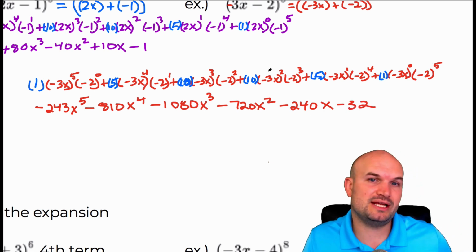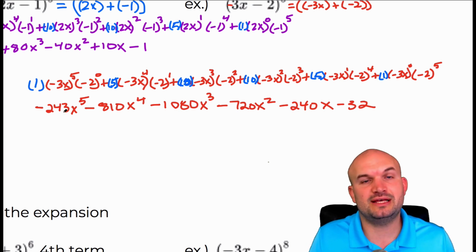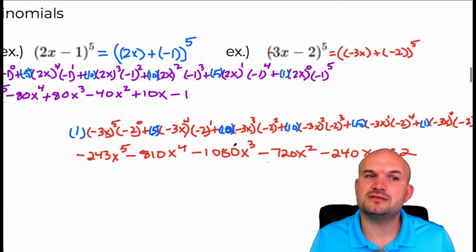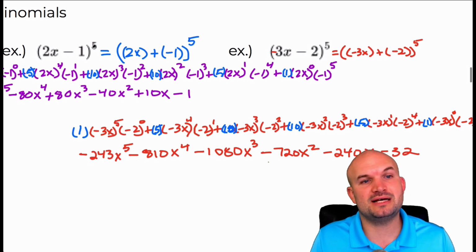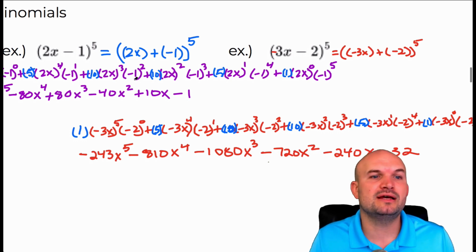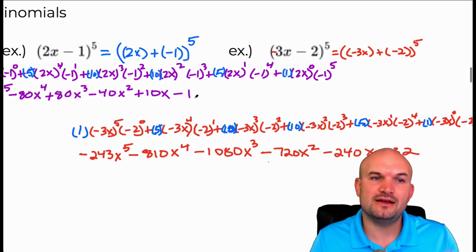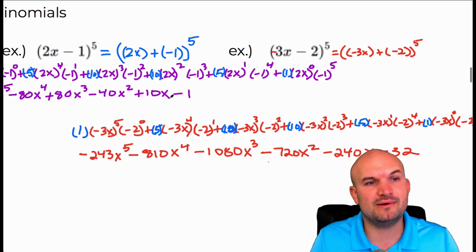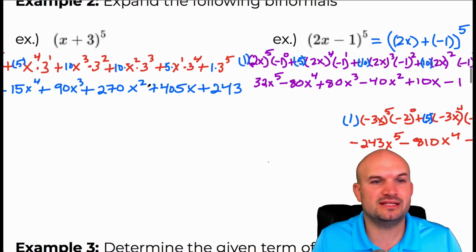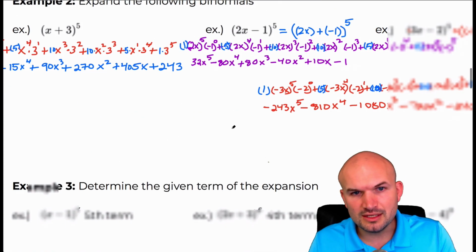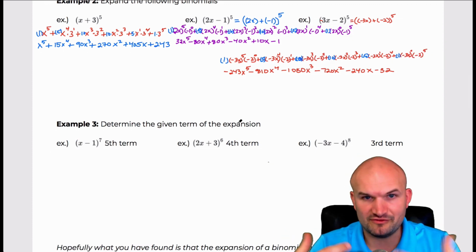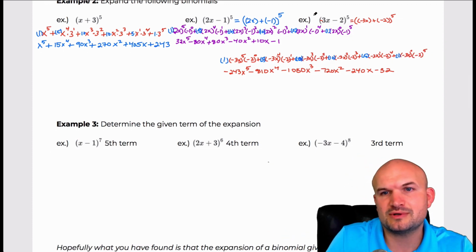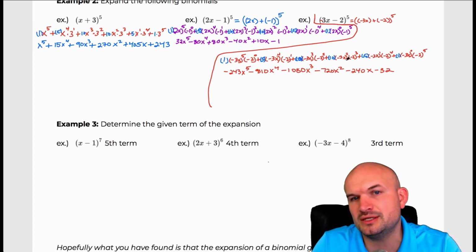So the important thing to notice here is when both of these terms are negative, you can see that all my terms are negative, right? So kind of interesting. Positive, negative, raised to an odd power, has alternating signs, ends at a negative. Positive, negative, raised to an even power, has alternating signs, ends with a positive. And when they are both positive, you can see that all the terms are going to be positive. So just a couple of characteristics for you to visualize as we're doing this, to see the differences here in the binomial expansion.